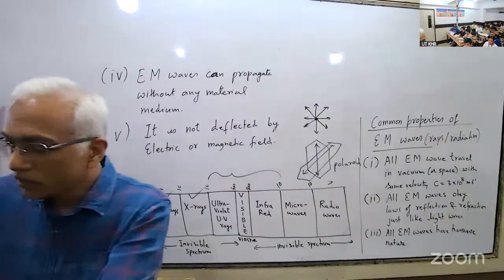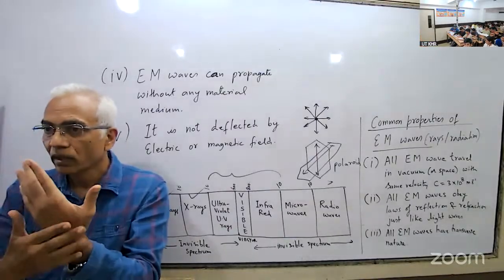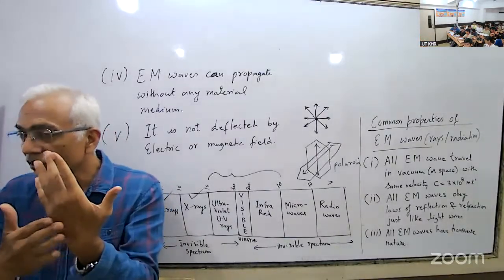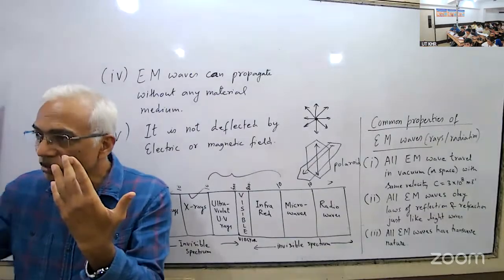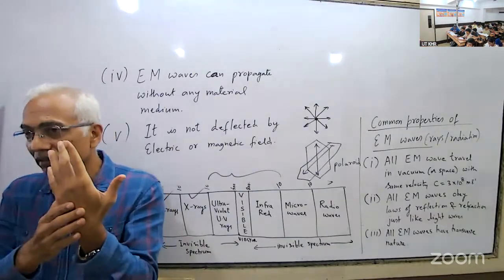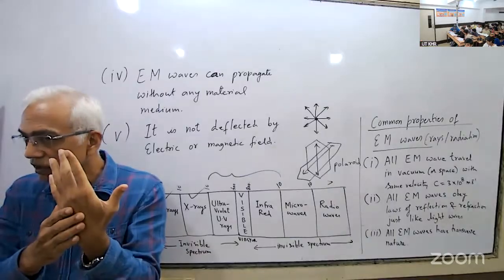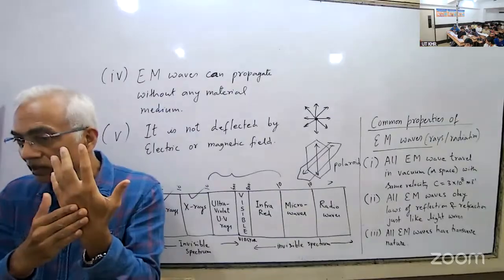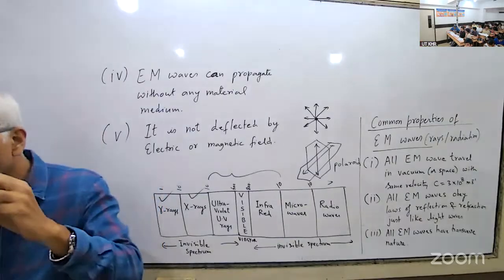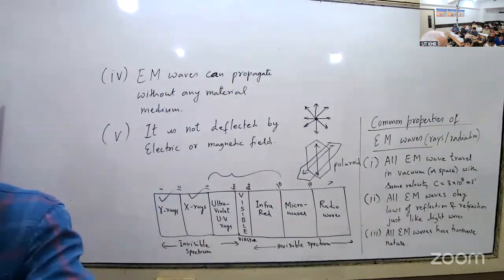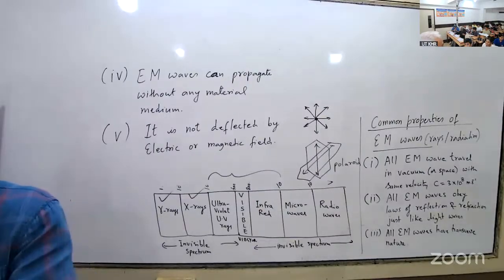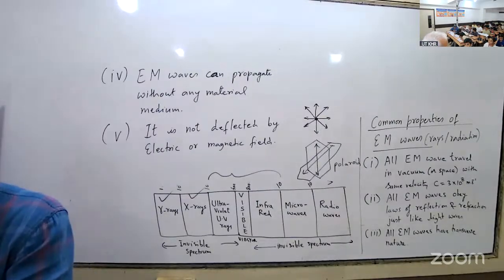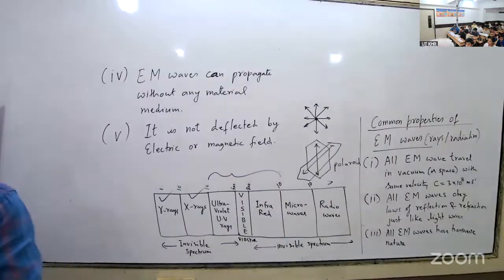When sunlight is falling on our skin, we feel the warmth. The warmth is due to the presence of infrared rays inside the sun. Is that clear? White light is not hot. The infrared inside it is hot. So all hot bodies emit infrared rays. When you heat any substance, you are actually producing infrared rays.